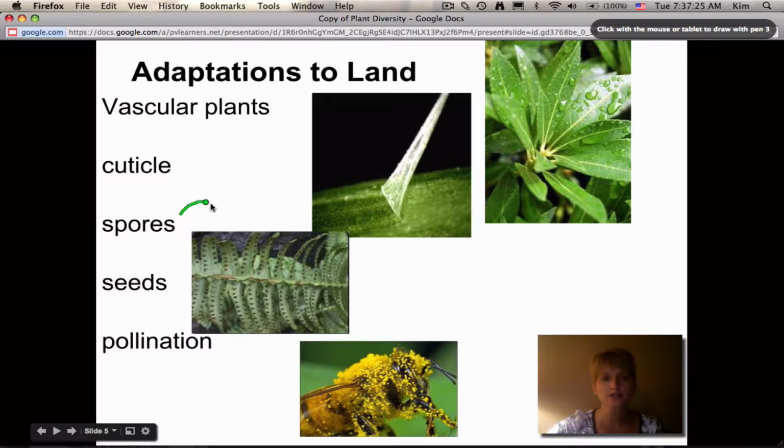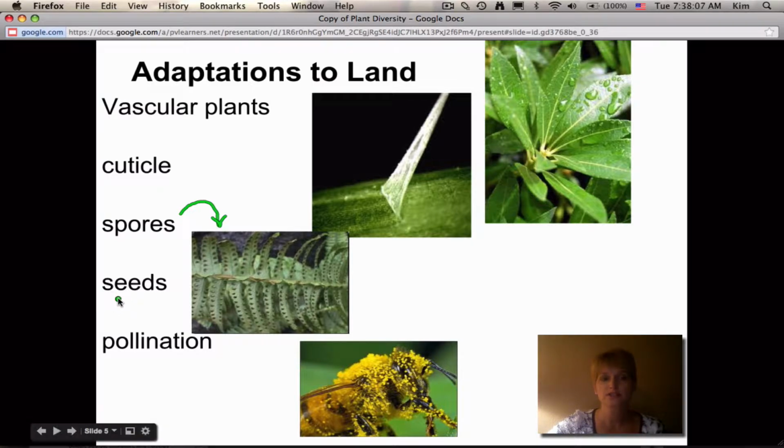And then spores were another adaptation. These are specialized reproductive cells. They're protected from drying out, and that's really important. If you're a plant on land, you need a way to get those gametes to not dry out. It's not like they're in the water and they're just going to disperse throughout the water in a watery environment anymore. Now they're in an air environment, and so there needed to be some way for the gametes to not dry out.